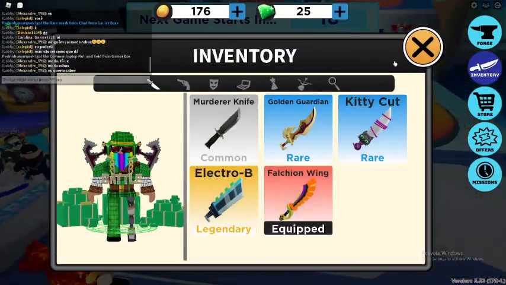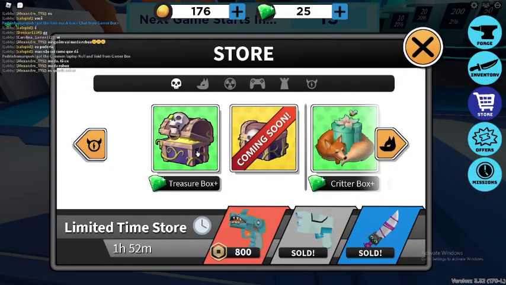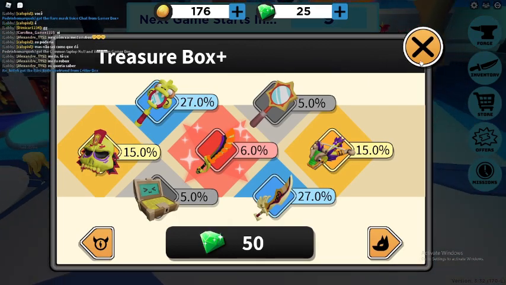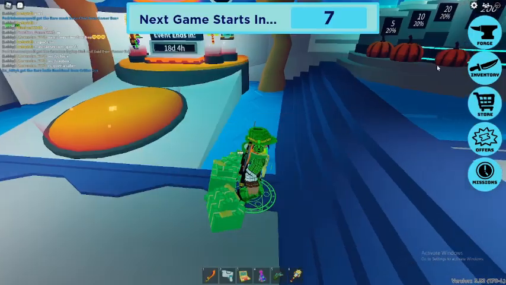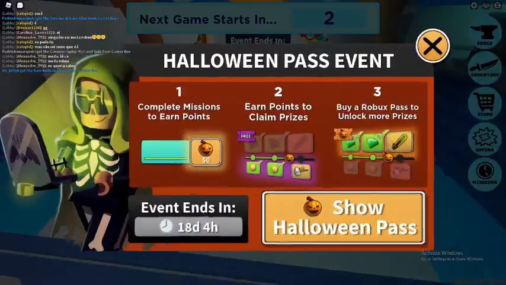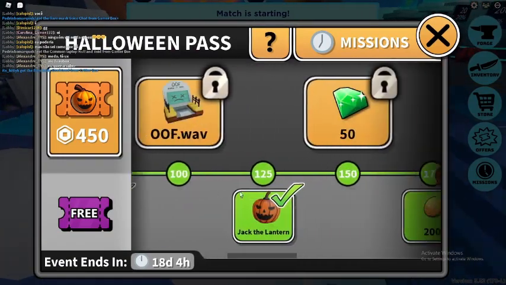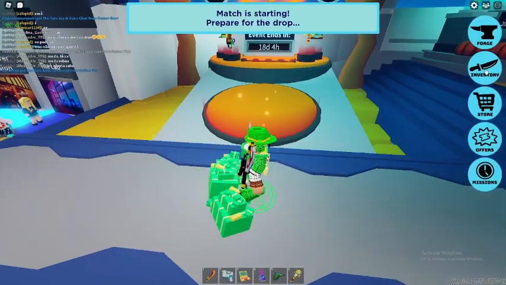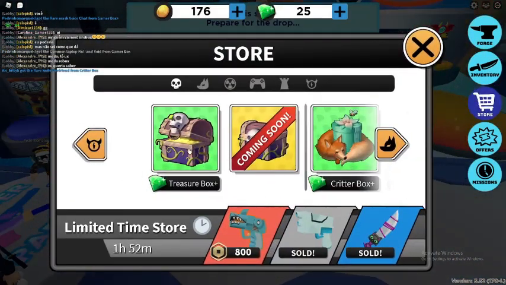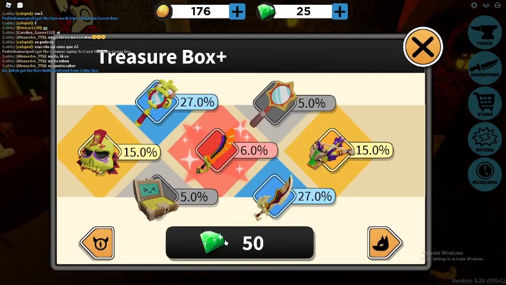I will show you guys how you can open this crate. As you can see, you need 25 of these gems. And how you can get gems is if you go to the battle pass. Here, you can get a certain amount of gems that you can use to open a crate, or you can get them, I think, by leveling up or buying other stuff from the shop. So basically, when you get 25, you just press here.